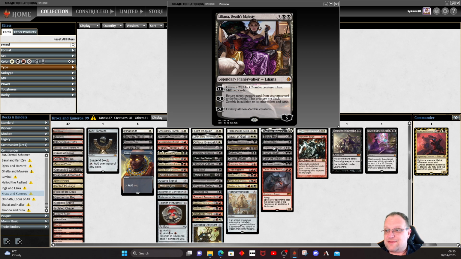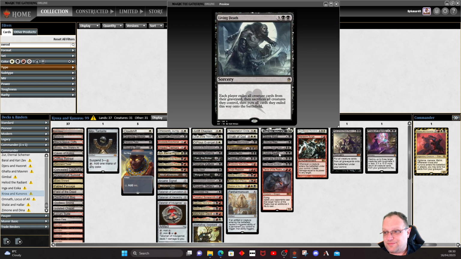Liliana, Death's Majesty, is one of the 2 planeswalkers in the deck. Gives us a zombie. We mill a couple of cards. -3, return target creature card from your graveyard to the battlefield. Another way of protecting our stuff if we need to.